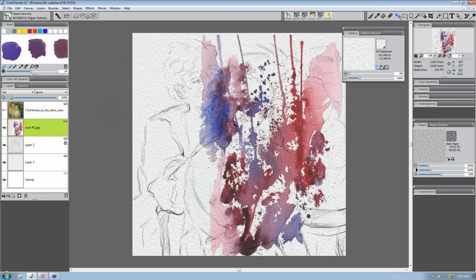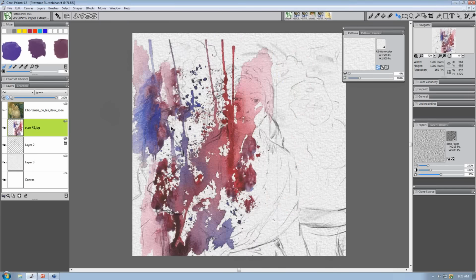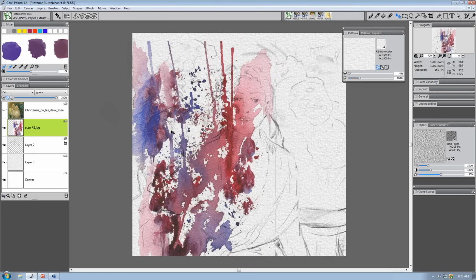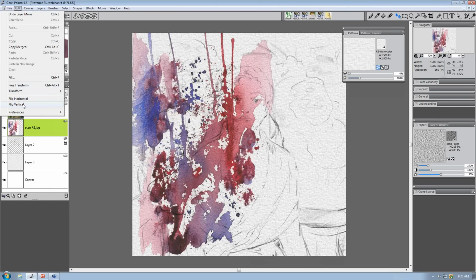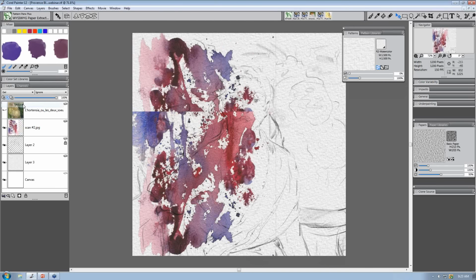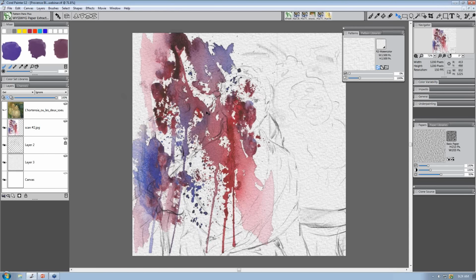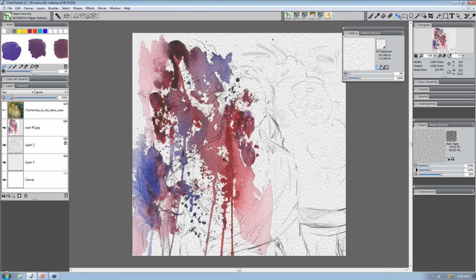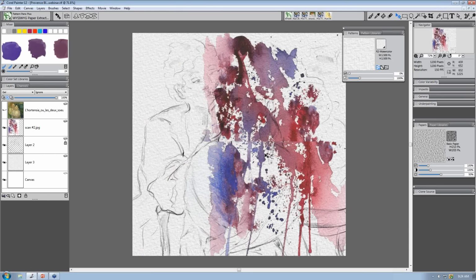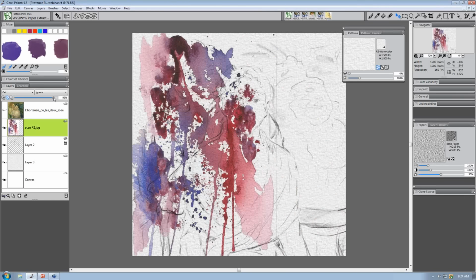Now at this point I can still play a little bit with the position and where I want to put this. And one of the things right off the bat that I'm looking at as I start to compose the painting is that I think what I'd like to do is flip the image vertically. And the reason I'm saying that is because I like the way these paint drops are flowing downward instead of upward. So that's something that I think I'll go ahead and keep that way. Now I can also work a little bit with the layer opacity here and bring the layer opacity down.